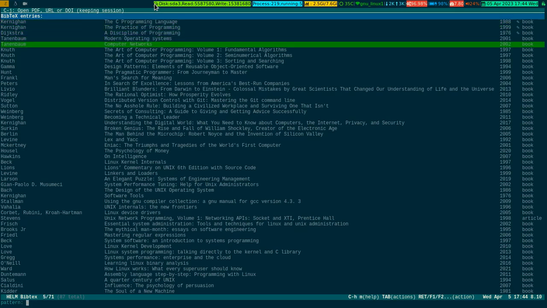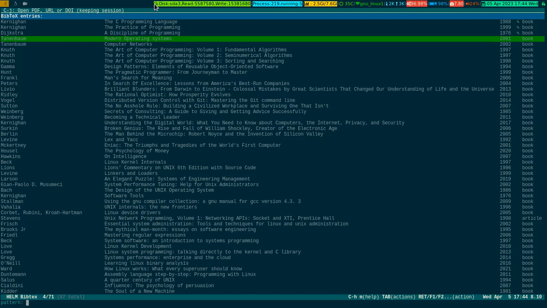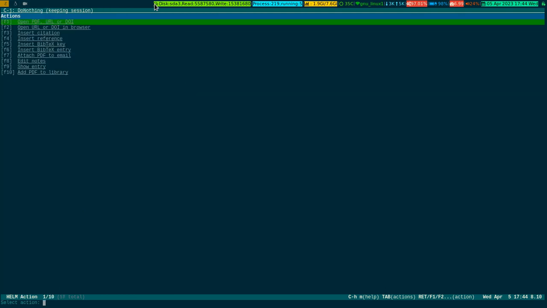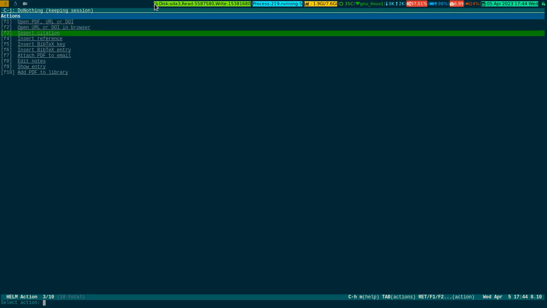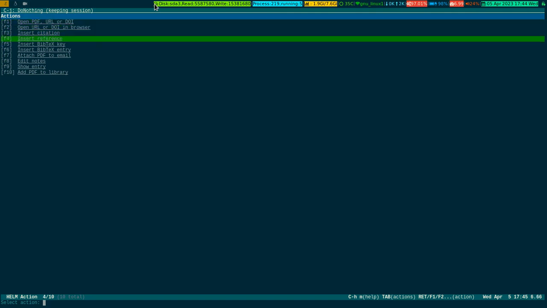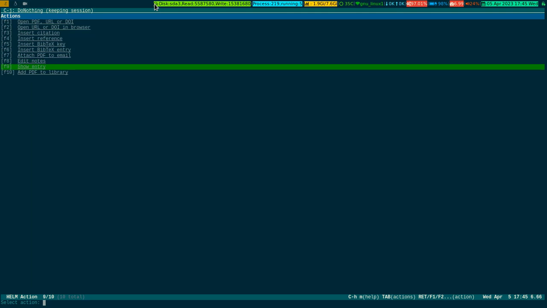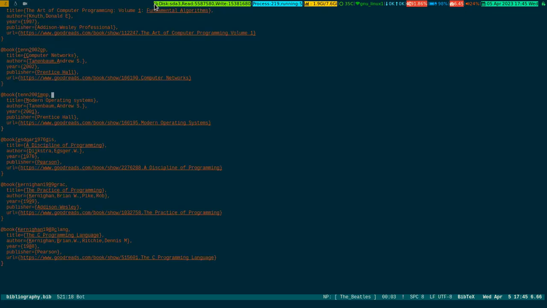Now say for instance, let me show you what the code is. If I press tab again, it will show me all the actions and functionality. One of them is F9, see my cursor is sitting on it. It says show entry. If I press enter, my cursor is exactly seated on my bibliographic file where I want to see the entry.